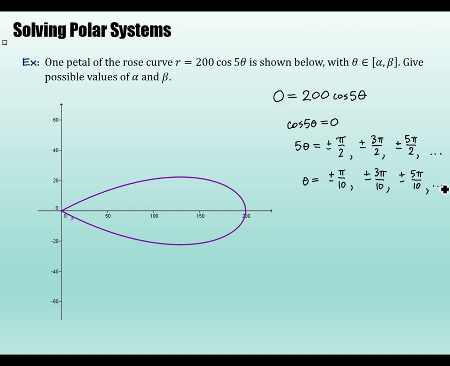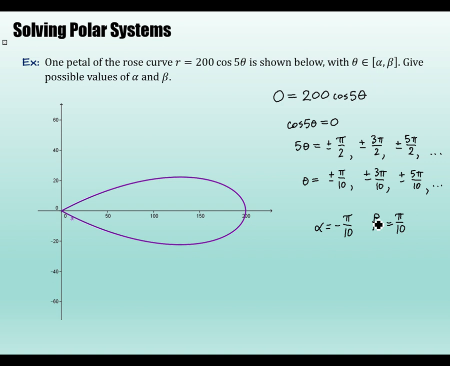And there are actually multiple ways. I said give possible values, but give the most obvious one if you want. So that would probably be plus or minus pi over 10, right? And then maybe you can think of some other times when that happens. That's fine though, I just asked you to give one set of values, because eventually we'll make this pedal another time, and another time later as we go on. But that'll work. Does that make sense?